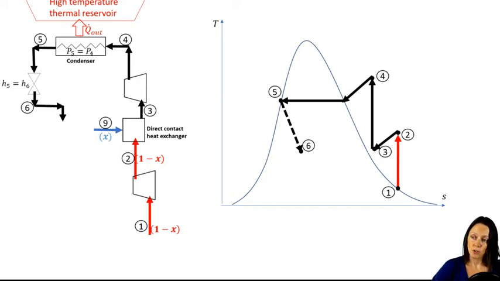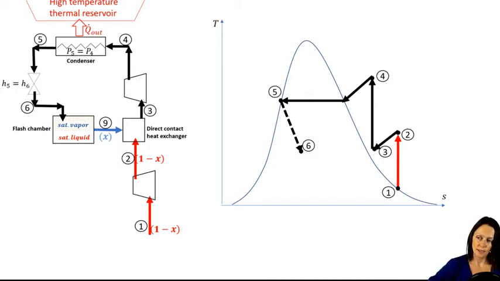And it goes into what's called a flash chamber. And the purpose of the flash chamber is to separate those two phases. So the saturated vapor goes on to state 9, and you can see that this proportion is x. And then the rest of it is allowed to be gravity fed. Liquid's heavier, so gravity fed out the bottom. Saturated vapor continues on its merry way, and we're going to see that in just a second. But let's focus on this state 9 here.